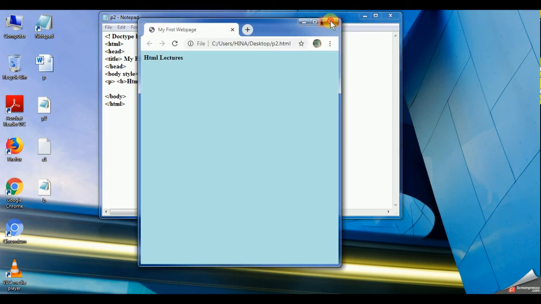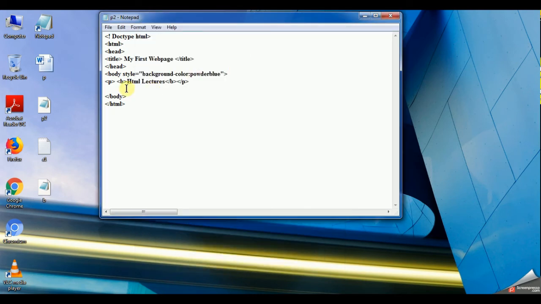Okay, now this was one thing. Now suppose you want to apply it on single tags. Suppose I wanted to apply it on the paragraph tag. To apply on the paragraph tag, we have to write p, again style is equal to background-color, and then tomato.